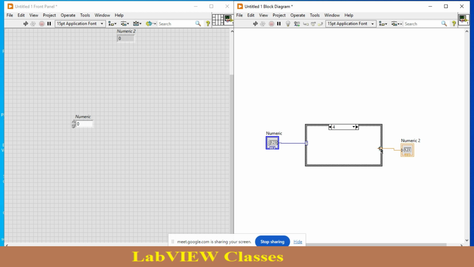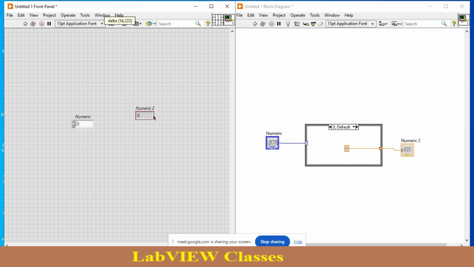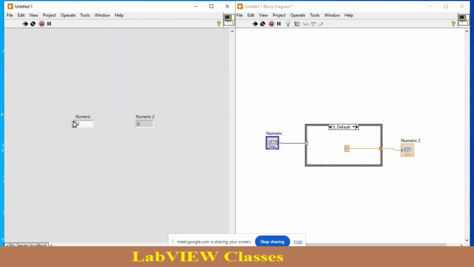Right now I just want to not create any constant or any value for it. Just right click over here, use default if unwired, create, and the symbol goes like this, a square box inside a dot. Okay, so it will generate a default value, and the default value in my case is 0, as you see. Okay, 0. So 4 and beyond 4 it will generate 0. If you want to check it, just create a constant. If value 1 is there, 1, 2, 3, and when 4 is there, it is 0, as you see.